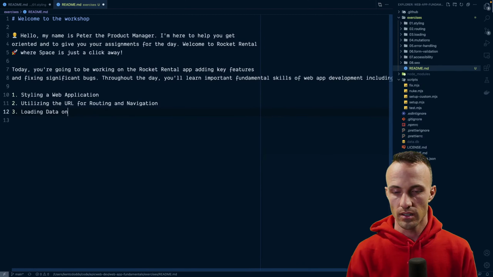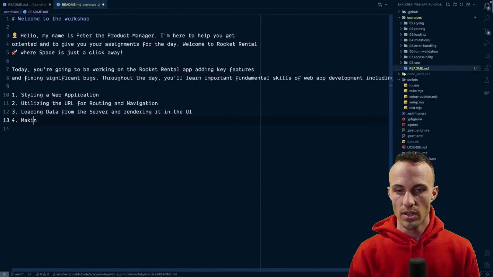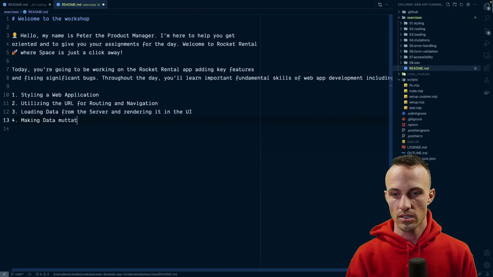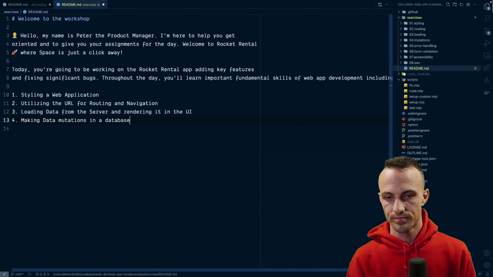Loading data from the server and rendering it in the UI. Making data mutations in a database.